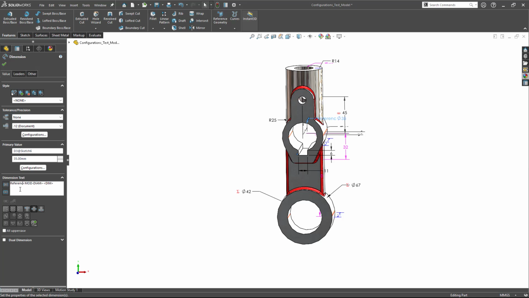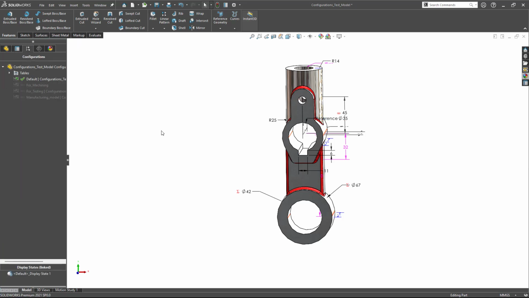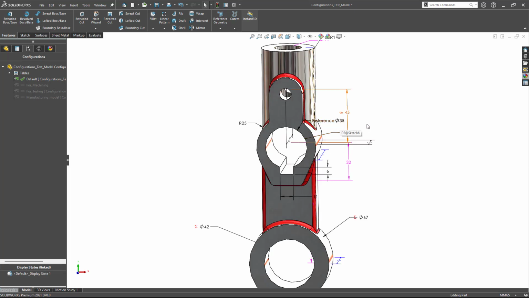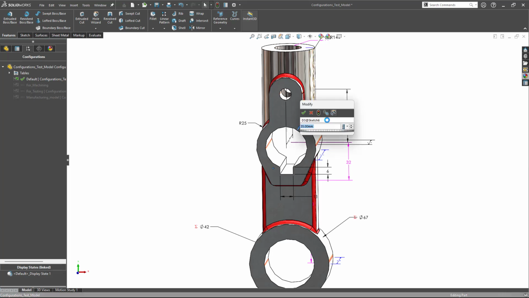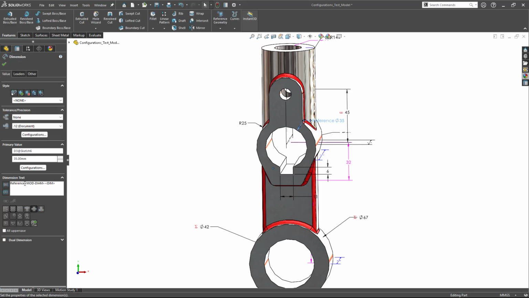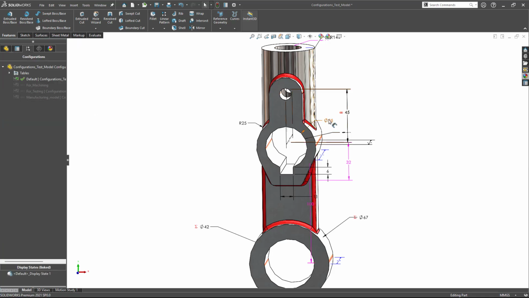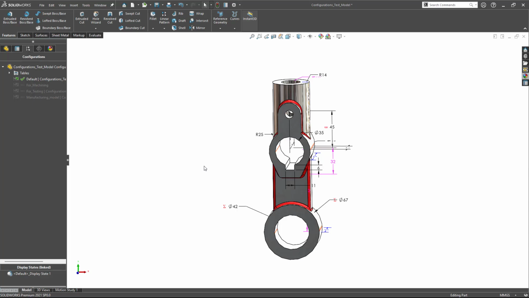Let us see, and simply hit on green check, and that will be added. Reference diameter 35. And if you would like to remove this, you can just go back here, just remove this. Yeah. So this is how you can assign the names for the dimensions as well if it is needed.